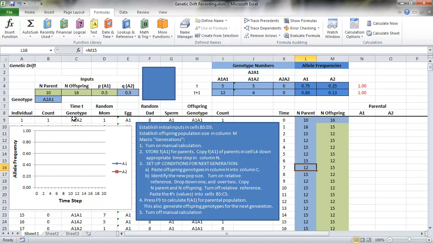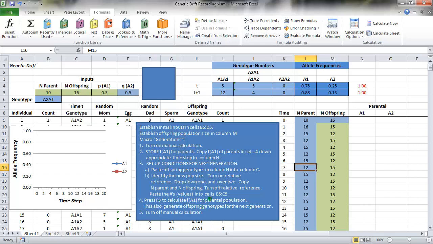But to do that, we need to adjust the counts in column B so that they reflect the new population size. And to do that, we're going to come back to column N and find the appropriate time step, and then we'll find the parent and offspring in the next time step and paste them into cells B5 and C5. That's a mouthful, but I think you'll see how this works as we walk through it.